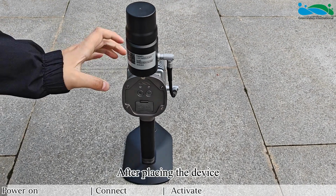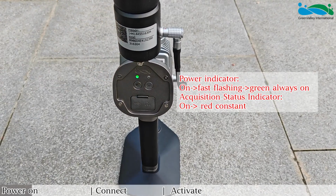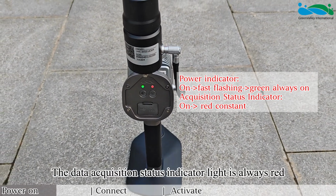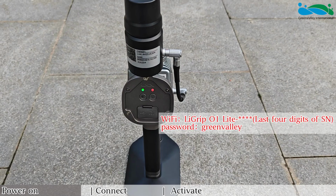After placing the device, press and hold the power button until the power indicator light comes on, then release it. The power indicator light is always green, indicating that the device is turning on normally. The data acquisition status indicator light is always red, indicating that the device is not activated.